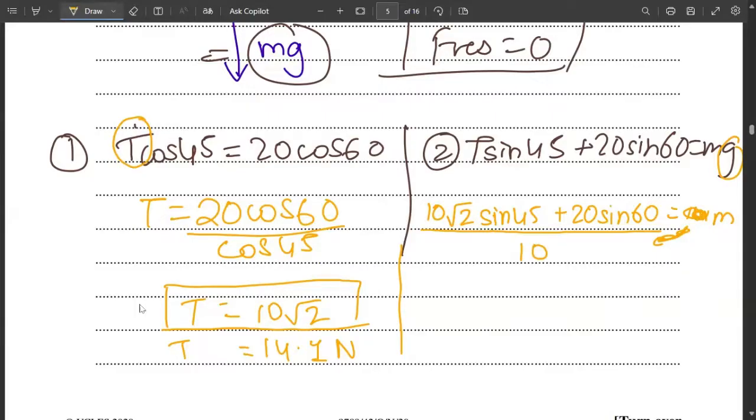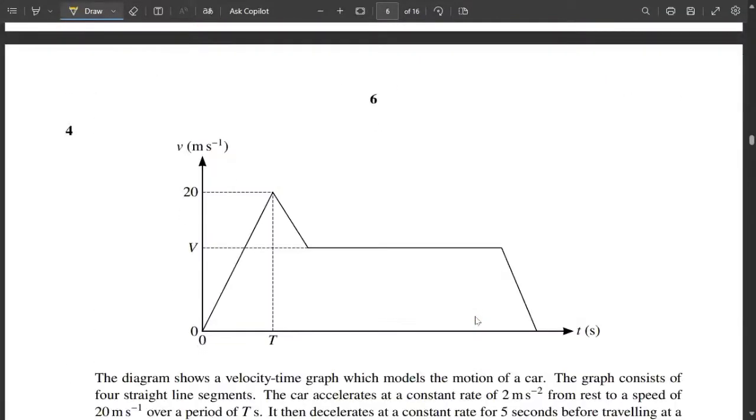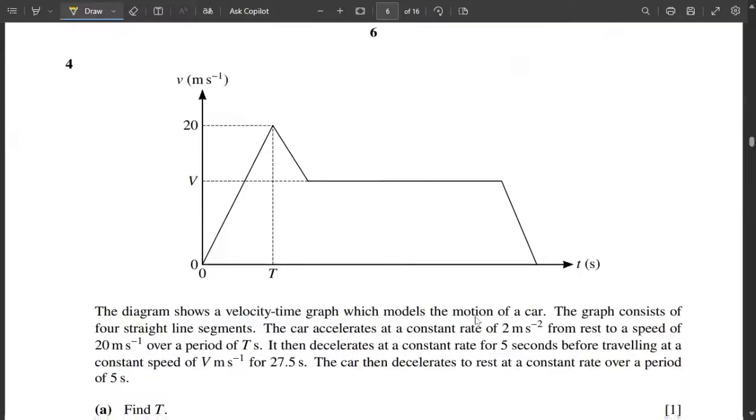Now if I put this in the calculator, the answer I'll get is m is root 3 plus 1, or m is 2.73 kilogram. Once again, let me rewrite this: 2.73. We are done with the third question. Let's move to the fourth one.